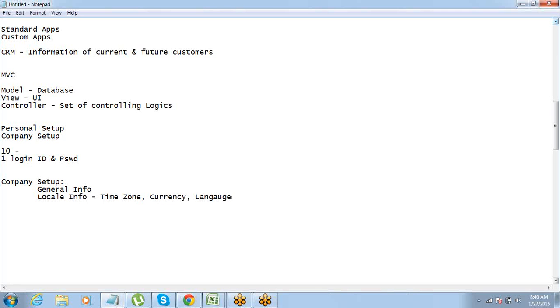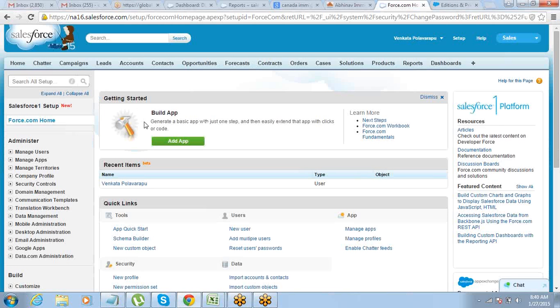So you have to set the general info for your company, which includes the name of the company, website, phone, fax, industry and all that stuff.